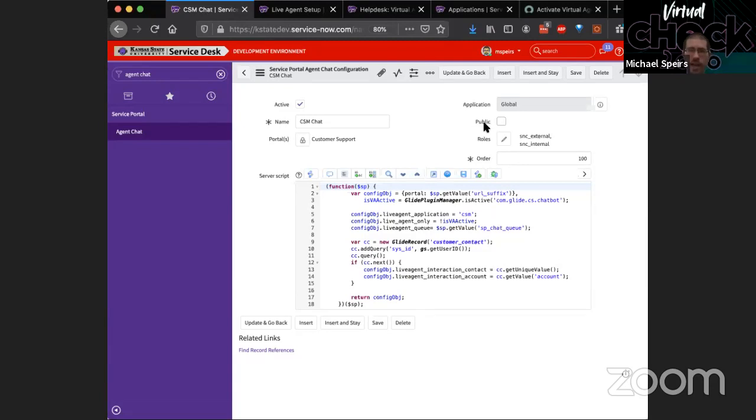And you can actually have a virtual agent be public, or you can require them to be logged in. But yeah, it was pretty straightforward to set up and configure. And the documentation website of ServiceNow really helps a lot. So it's good to reference that as you're doing your implementation.